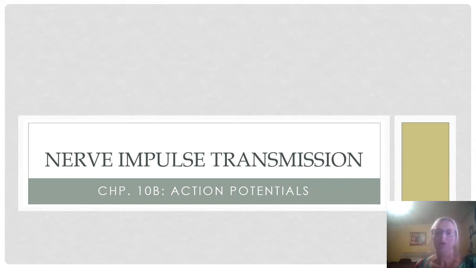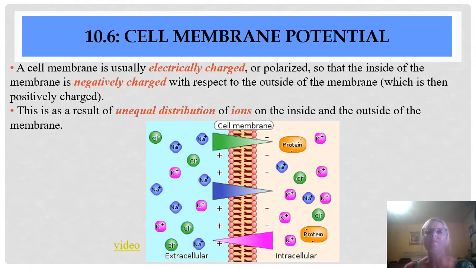All right, so now we're going to look more in depth at an action potential. This is really, really important. It's really good information. All right, so what does it mean to be polar? The cell membrane we're going to be talking about is polar. So polar means basically, think of the North and South Pole. They're kind of opposites, right? Or if you think about a magnet that has a positive and a negative end, that's polar.